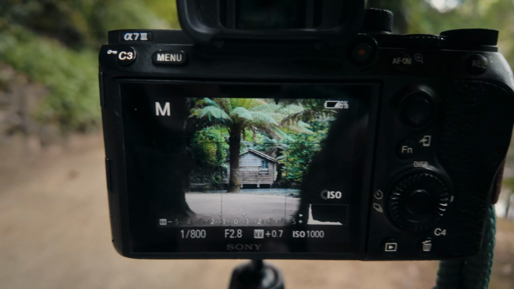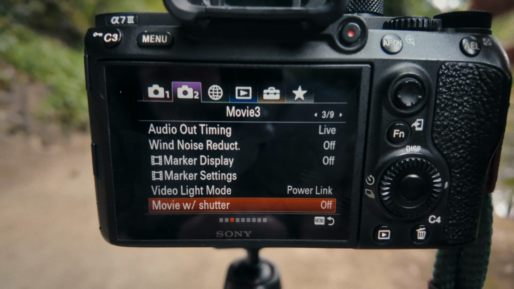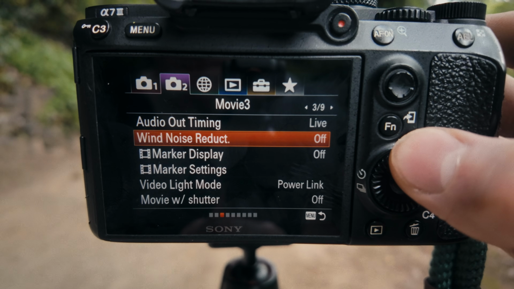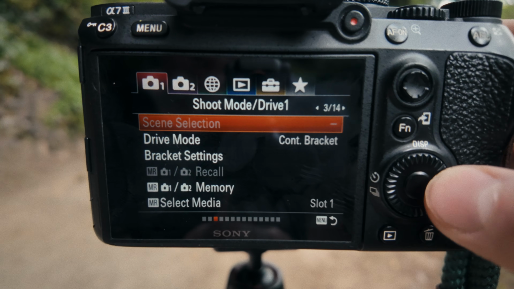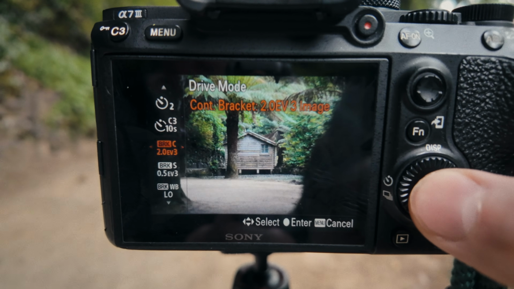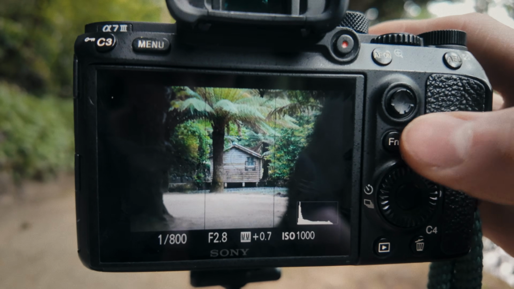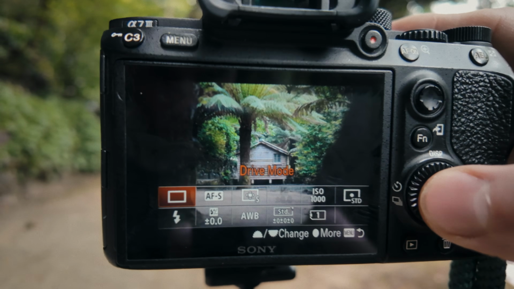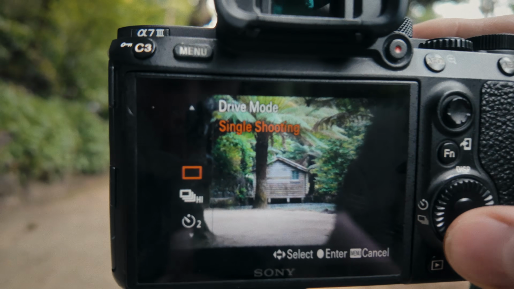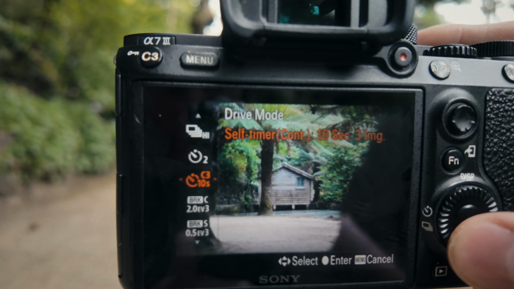settings. To do this, you need to head over to your Drive menu, which can be found by pressing the menu button on the back of your Sony camera and navigating to the first menu and moving across to the 3rd page. Or alternatively, you can press the function button or FN button on the back of your camera and using the left D-pad to scroll over to the Drive menu, which for me is located in the top left. You can then scroll down to the options BRKC or BRKS.